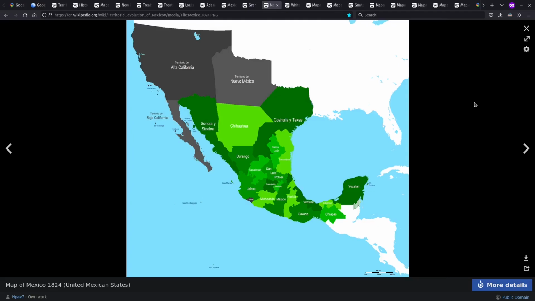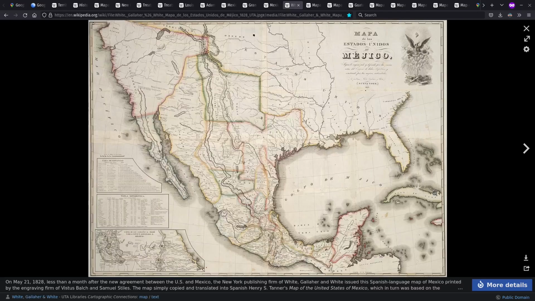But that Mexican empire fell apart real quick, and Central America chose to go its own way, except for Chiapas that stayed along with Mexico, as Mexico officially became a republic at this time, or the United Mexican States. And here's a map from 1828 of Mexico, where they spell Mexico with a J in this particular map. And some of the geographic features here are wrong, such as this lovely river pouring from Salt Lake out to the ocean. But I'm sure they were trying.